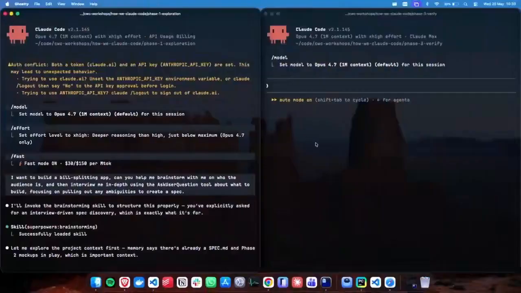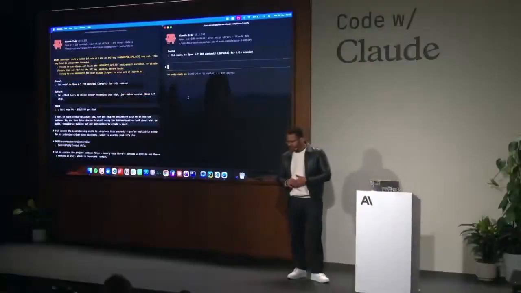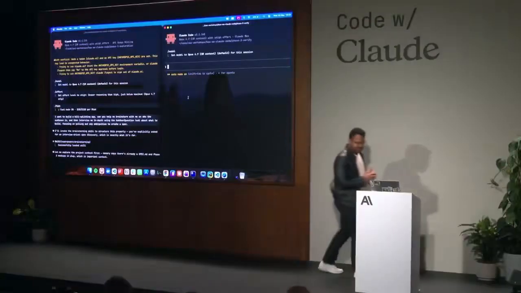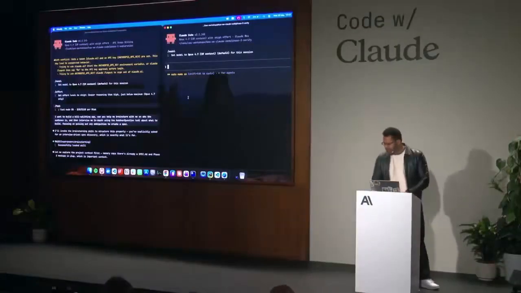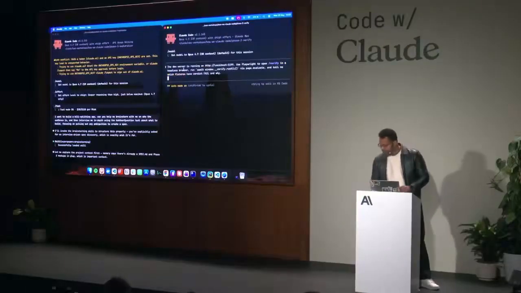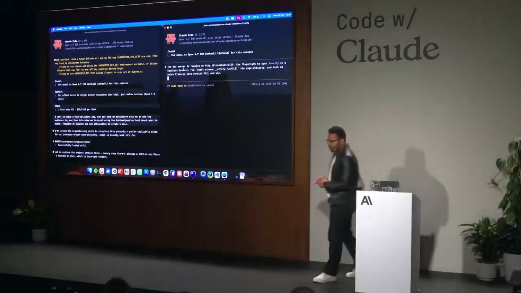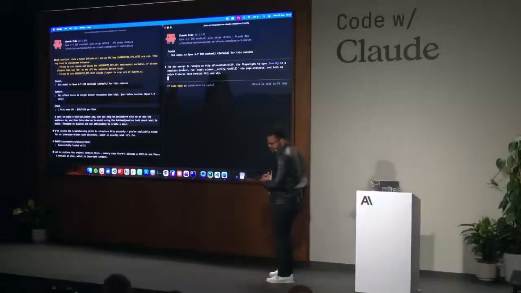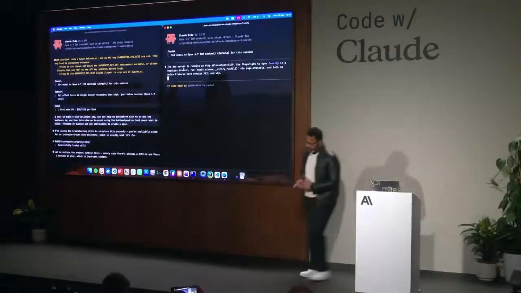Right. So we have Claude running here. I mentioned fast mode before. I mentioned auto mode, which is great. I mentioned /goal. In this case, what we're going to do is let Opus 4.7 help us find out why that particular verification failed. I've already connected the Playwright MCP for this. It's going to use that. And it's going to run.